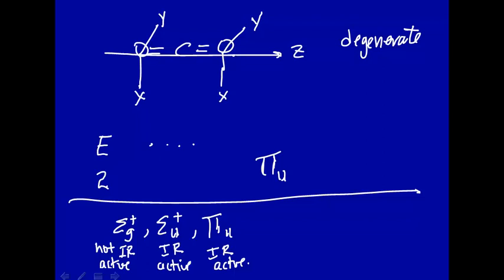Now another way to look at that is to just see which vibrations produce a fluctuating dipole moment. So really we don't have to go through all these symmetry arguments here. In fact, what we just do is look at which vibrations give a fluctuating dipole moment. All right, there's that. We'll look at the asymmetric stretch.